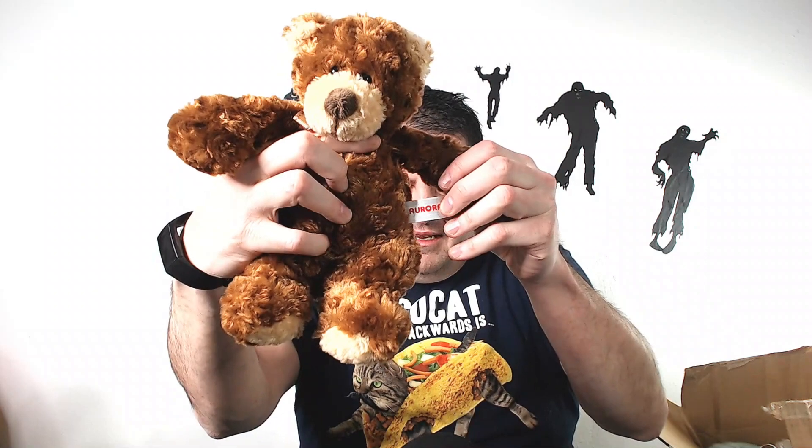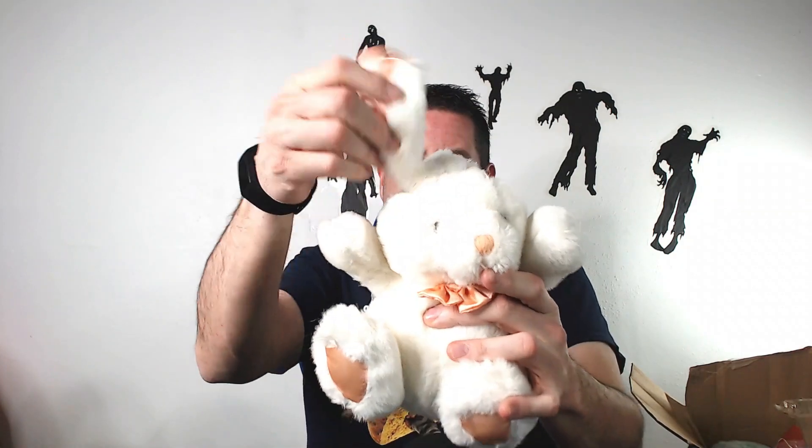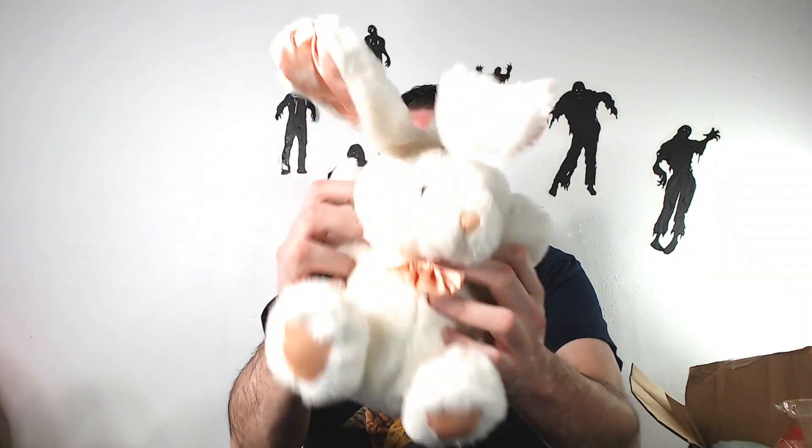We have another bear — an Aurora bear. These always sell good, easy $15–$16 on him. Been selling a lot of bears lately, especially the larger bears. We've got a bunny rabbit, a little bit wrinkled on the ear, but everything's in good shape. This is from TL Toys, not a great brand, but I'll save this guy and put him up for Easter. He'll probably be a good $18.